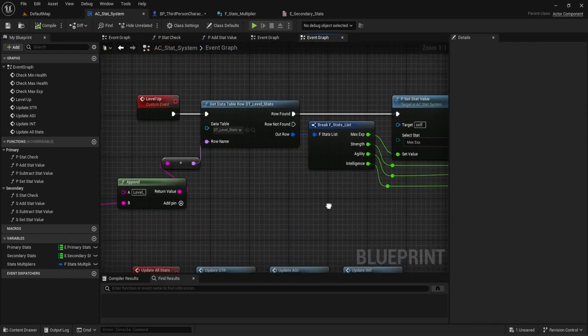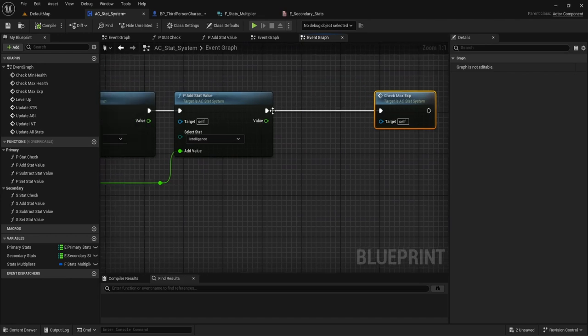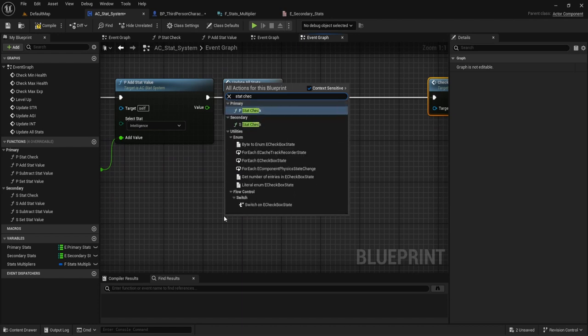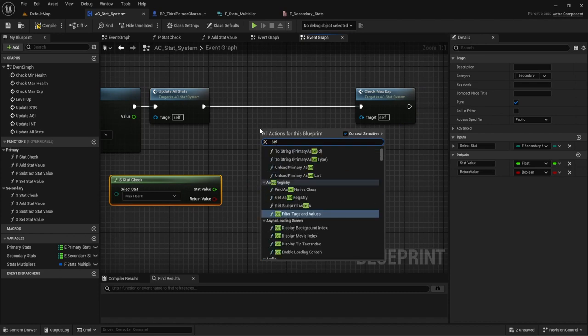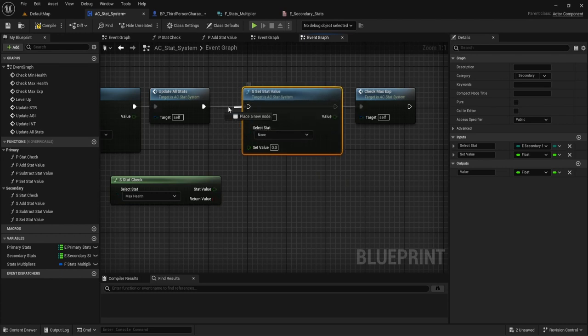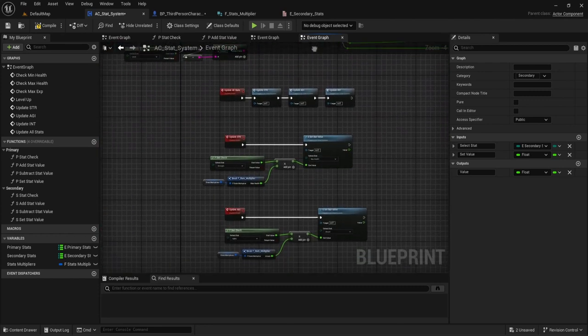Okay, so upon gaining a level, we want to call update all stats. And also gaining a level, what I want to do is stat check. I want to set my current health to my max health. So we'll set health. I keep thinking I'll get a function off that. Set stat value. I get a brain fart with all these functions. Change this to health. Okay, we got all that.